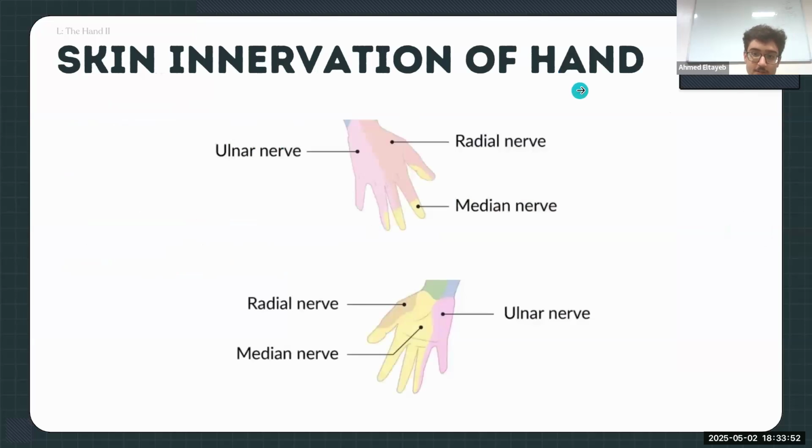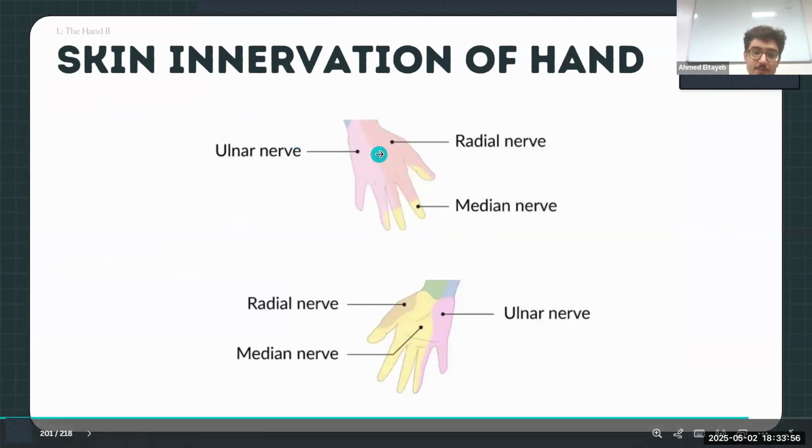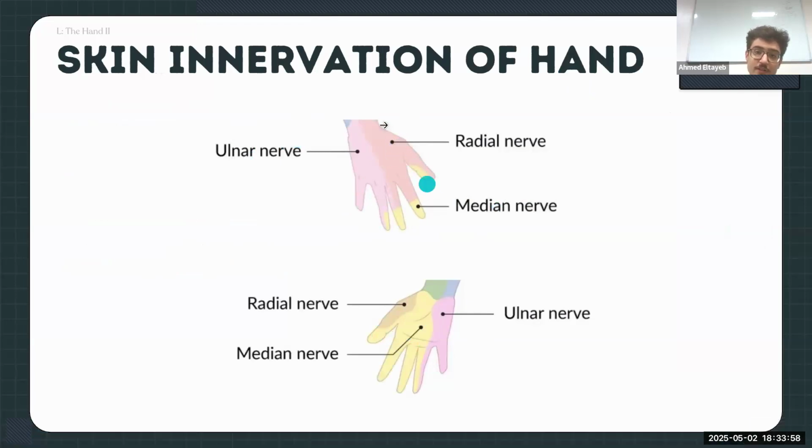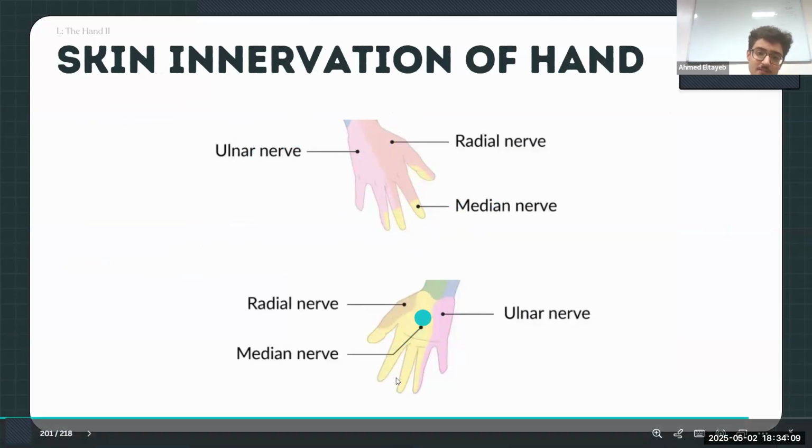Now, this is the skin innervation of the hand, dorsally and palmar. The dorsally, let's look at this. We said that laterally, you're going to have the radial, and medial, you're going to have ulnar. And median is like the tips of the fingers, 3.5, so and so. But then when you have palmarly, the most lateral aspect and the medial aspect is the median nerve, and the very medial aspect is the ulnar nerve.